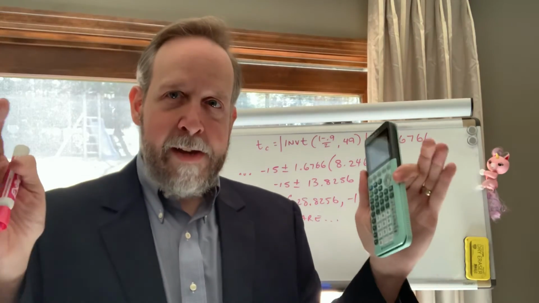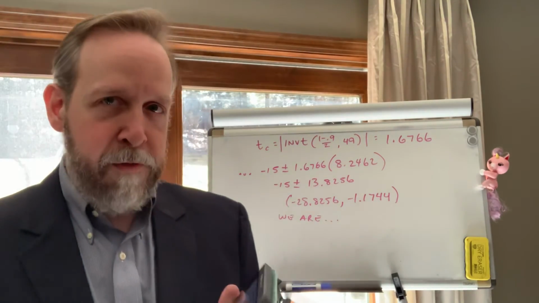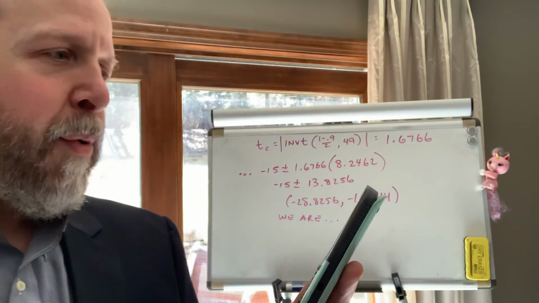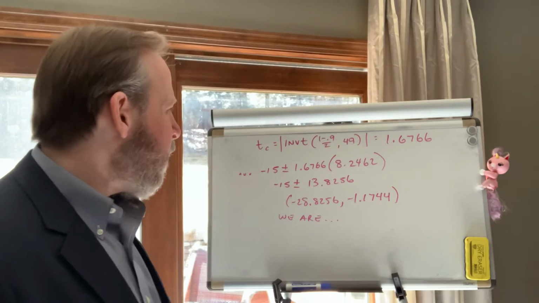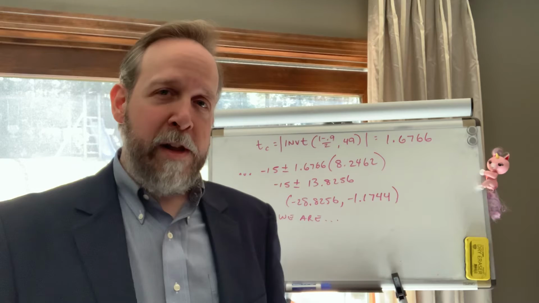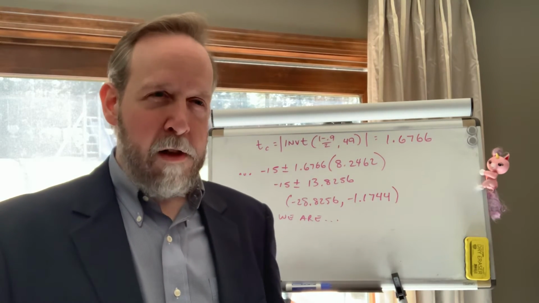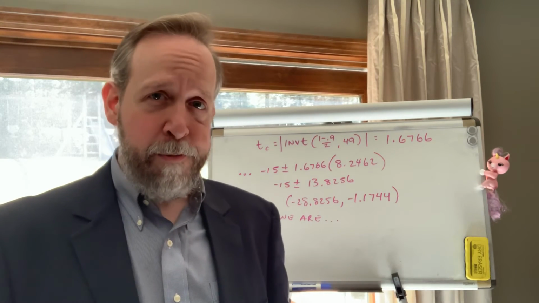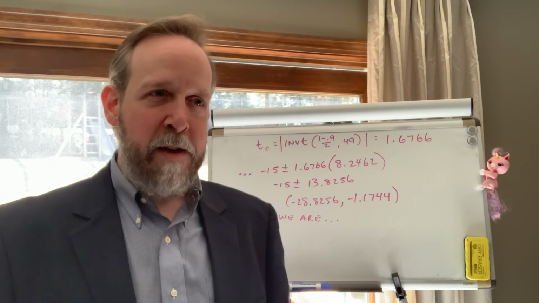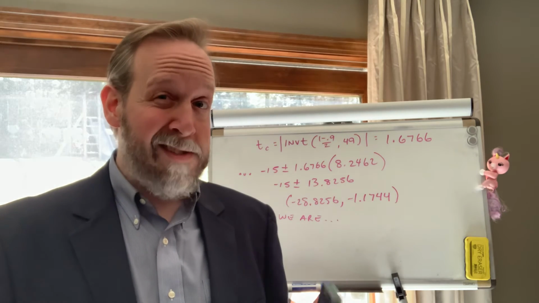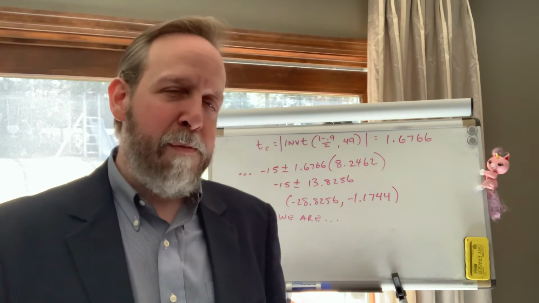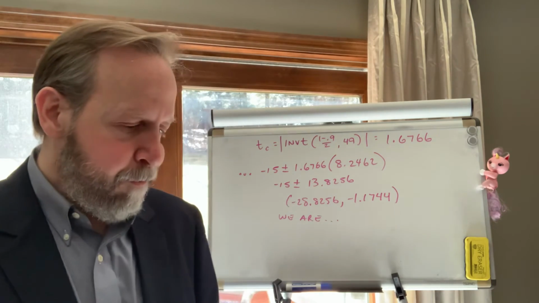The interval is narrower because it's using different degrees of freedom. I don't know if you can see that, 136.0445. Well, we used 49 degrees of freedom. Remember what I said: the degrees of freedom that the equation is going to generate is a little bit less than the sum of the two sample sizes. Well, the sum of the two is 150. This is 136.0445. If you had looked on page 640, you'd see the equation. Don't worry about it. We're not going to be having to use it unless perhaps maybe a little extra credit somewhere along the way.